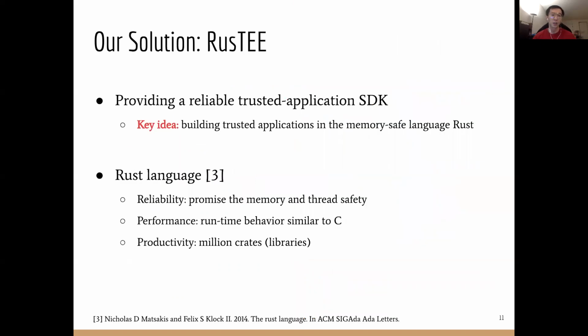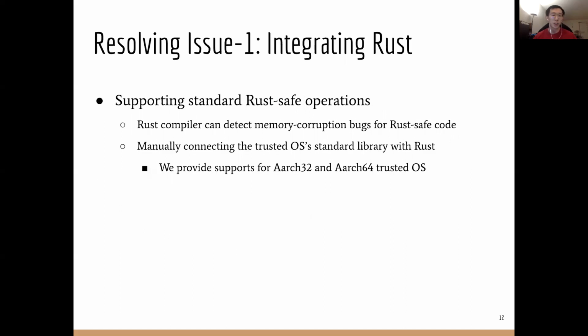Our key idea is utilizing the memory-safe language Rust to assist TA development. In summary, there are three distinguished advantages of using Rust. First, every Rust application is constrained by a language sandbox at the compilation stage, which means every line of code is inspected as memory safe before it gets compiled. Second, Rust has efficient performance that is very close to the C language. Third, Rust provides many libraries with well-documented instructions, which can greatly increase productivity inside the secure world. With the Rust memory safety benefit, we can promise the TA is free of most memory corruption bugs and therefore resolve the first issue.